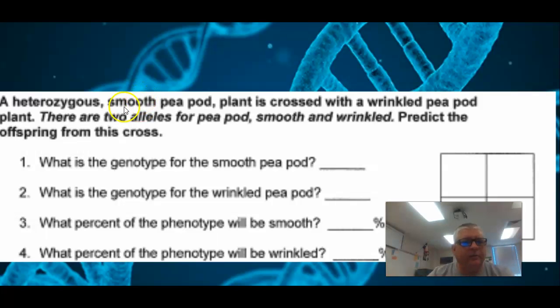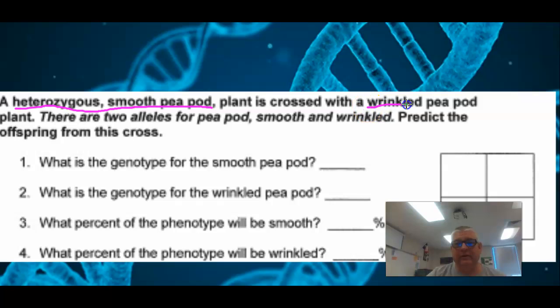Okay, so in order for this to take place, you're looking for what is dominant, what's recessive. It doesn't flat out tell you, so you have to make an inference and you have to look at this part right here. This part right here tells me, okay, how does it tell me this? Well, first of all, the pea pod is smooth. Is smooth dominant or recessive?